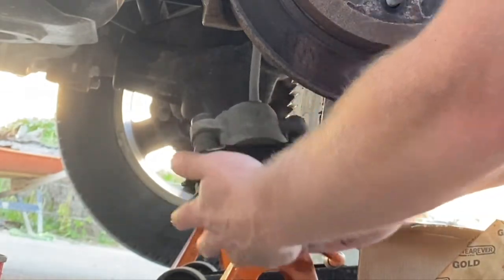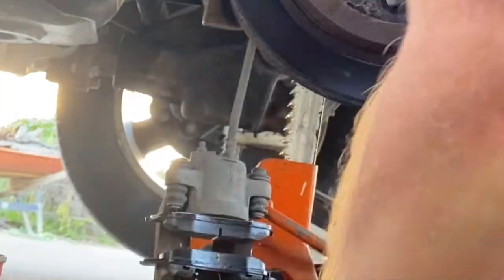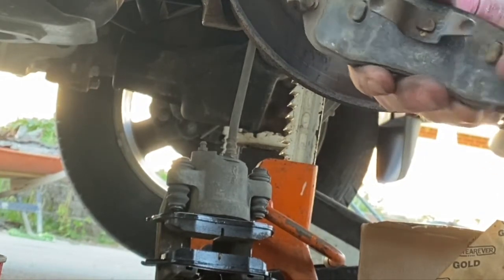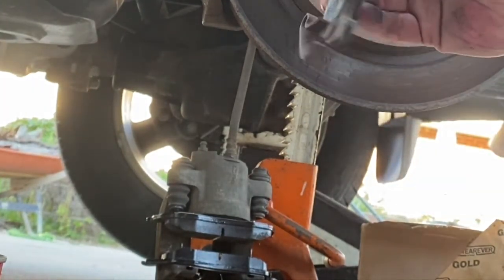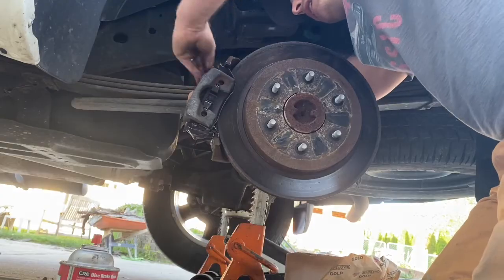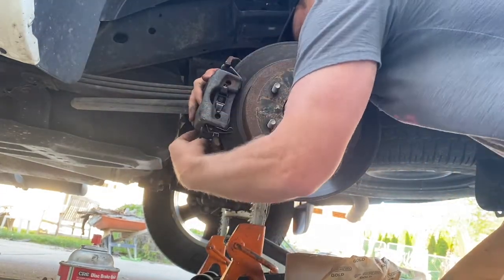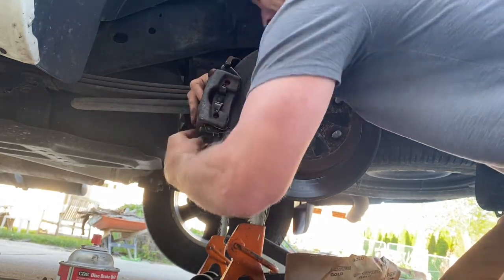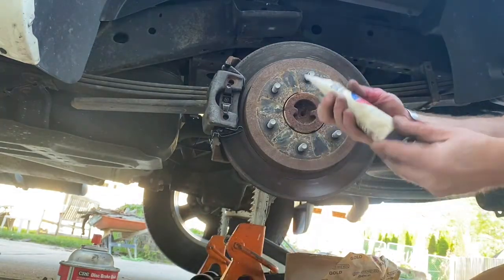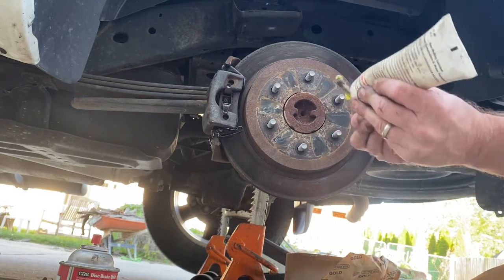Like that. And there's two holes here. One, two. These are actually important. They will line up with these little detents that come out of there so that this sits flush. All right, back together we go. This doesn't like to play. There we go.